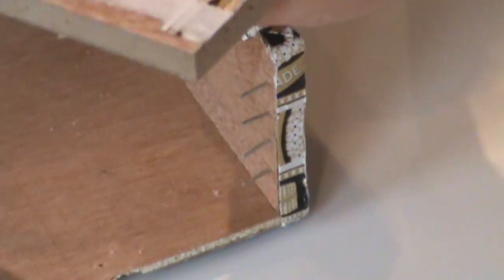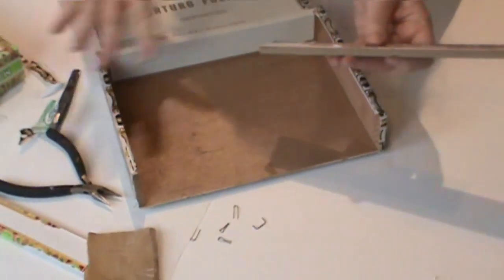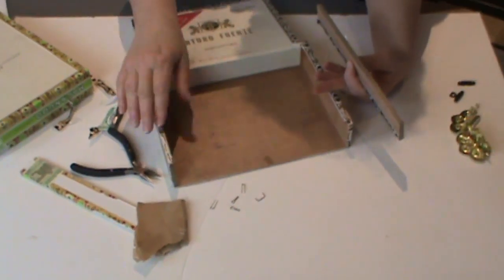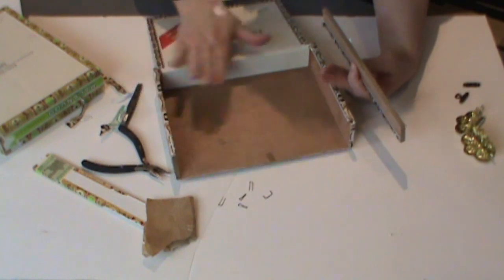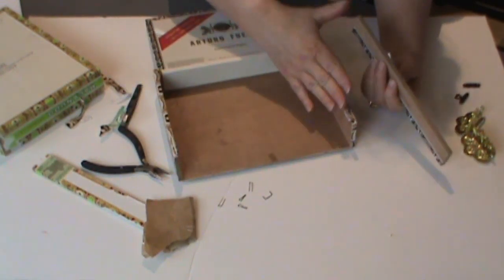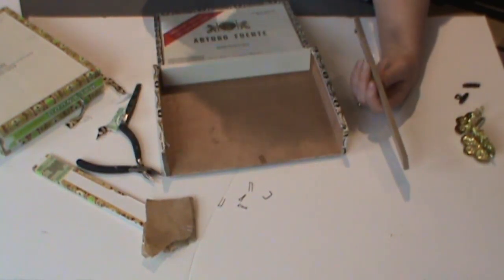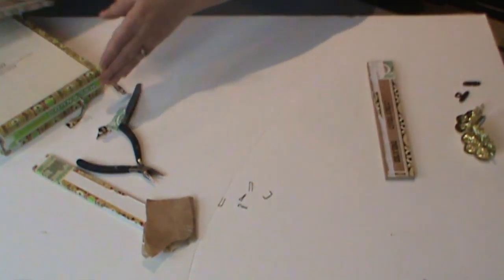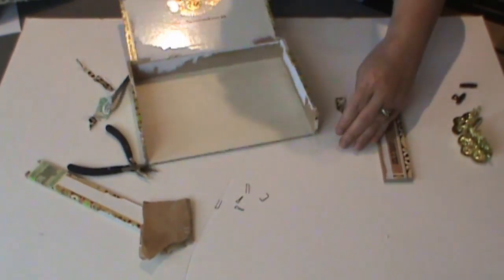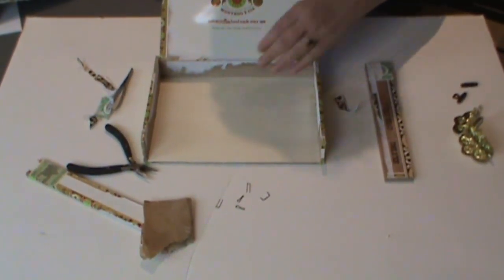You're also going to want to remove any excess paper hanging off the panel, and that's true for your whole box. You're going to paint or paper it — I did a combination of both — so you'll want to sand down any rough edges or peel off the excess paper. Once you have that off, and I've already done that with this box here, you can see I've done some work to clean it up.